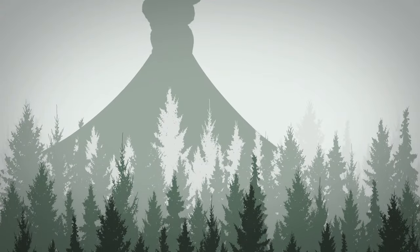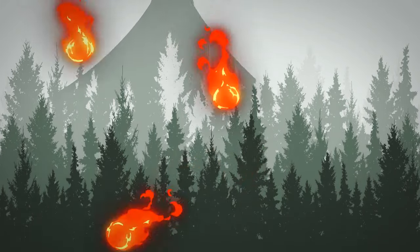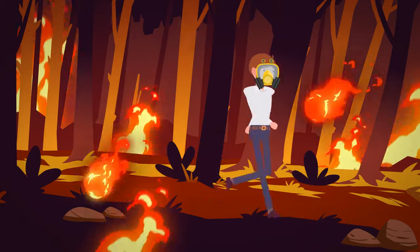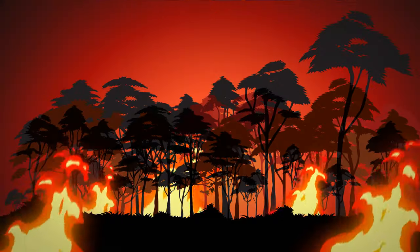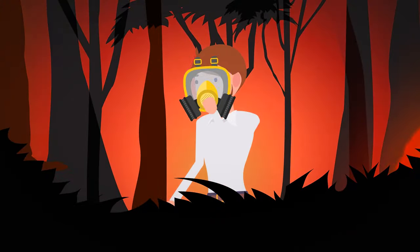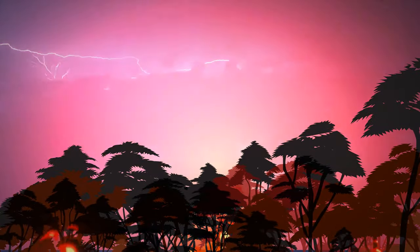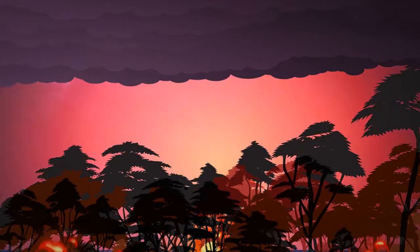The rumbling is still going on. Before you know it, a shower of fire rocks strikes right behind you and ignites parts of the jungle. There's no going back. Everyone picks up and runs for it. You hear thunder in the distance. A flash of lightning lights up the dark sky. You think, finally, some rain to wash away this fiery nightmare. But that's not a regular storm brewing. These giant smoke clouds can mimic a thunderstorm under similar conditions.